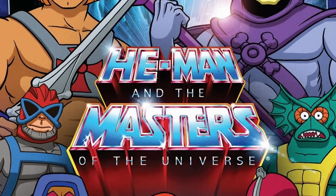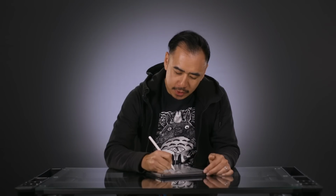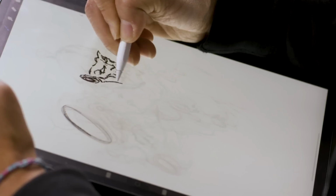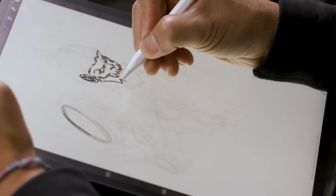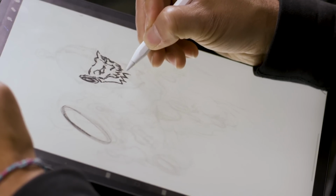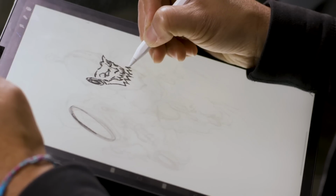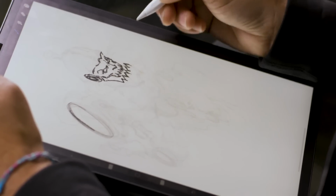Part of this process is also playing to what I call the legacy of the character. With a character from Masters of the Universe, there's already an established look and feel. There's a lot to keep in mind when developing a character, especially for film: obviously what the producers and directors are looking for, but also an opportunity to keep in mind what the character stands for in terms of the fan base and what they've fallen in love with, and to some degree stay true to that, right? But also create something new.